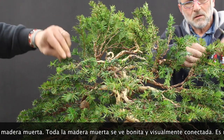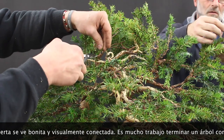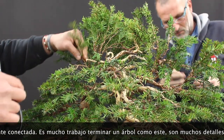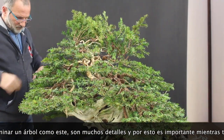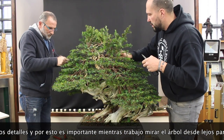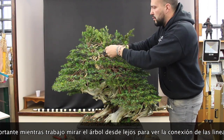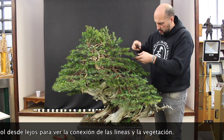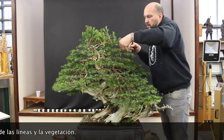I'm pretty pleased with the nice balance between the green kind of hugging the dead part. That gin also nicely matches with the lower part of the tree where I have deadwood and live lines. It's a lot of work putting together all the pads and finding the position for every single branch. I always look at the tree from far away so I can follow the nice right and left line while I'm working up to close.